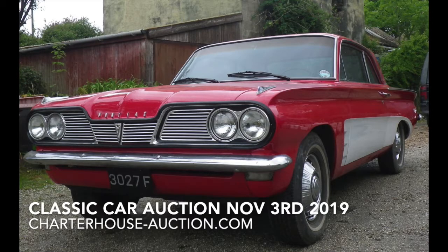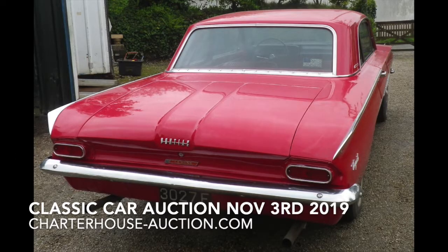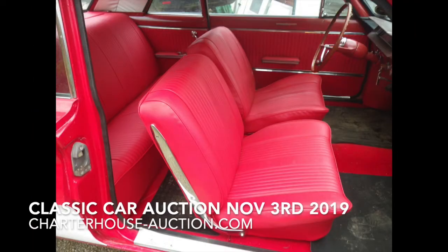Indeed. That's had a respray, retrimmed. It's quite cool at the back, isn't it? Yeah, it's not overly massive as well for an American car. It's usable on British roads. And nice little fins. I like fins. My first car was a Herald, and I like a bit of fin action. I think that's why I like the Zodiac Mark 3. But it's nicely put together. You can see a lot of work done to it. And it should do a bit like the Zephyr. It's going to fetch around the same sort of figure, around the £10,000 mark.